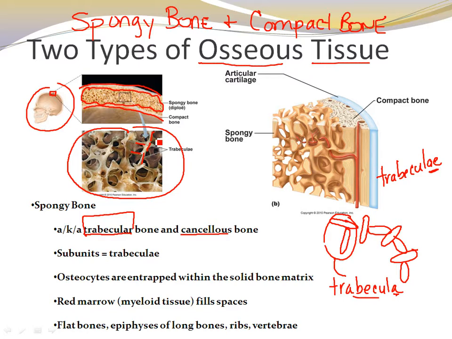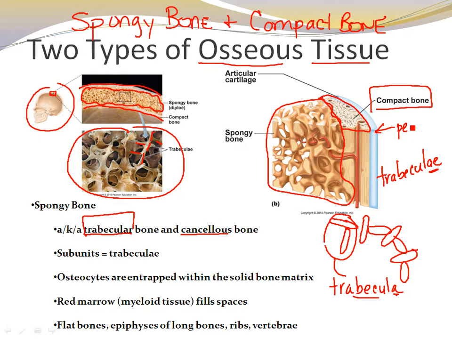Now over here, you've got a cartoon diagram that's showing this in a little bit more detail. You're looking at a little wedge-shaped piece of bone here, and there's your spongy bone. Notice that next to it, towards the edge of the bone, you have the other bone type called compact bone. We'll talk more about that in a second. And this little blue covering that you see there is supposed to be the periosteum, the connective tissue covering.